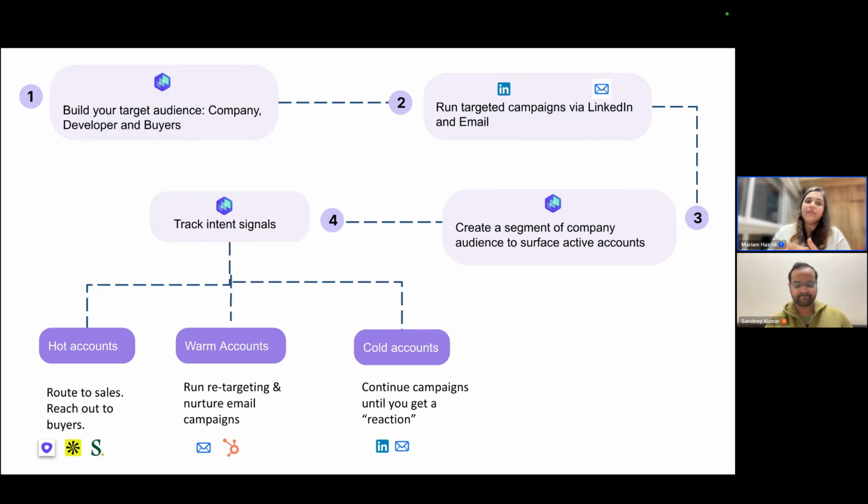But overall, this is how you can combine audiences with your intent signals and run a full blown GTM motion on it. And even if there are individual campaigns that you want to run, it's fairly easy to just build out that account list on Reo and then export that list by downloading the CSV and plug it into any campaigns that you're running. In fact, for accounts that have started showing activities, once you create a segment and that segment is populated with those active accounts, you can also leverage Reo's integration with Zapier and Webhook to push this data out to your other tools like La Growth or HeyReach, right? So there are multiple ways you can further reach out to these accounts.